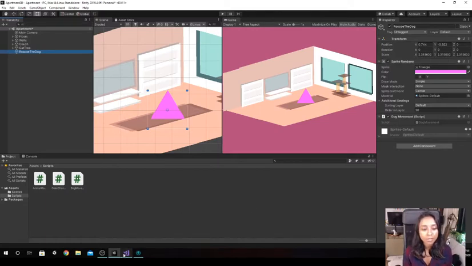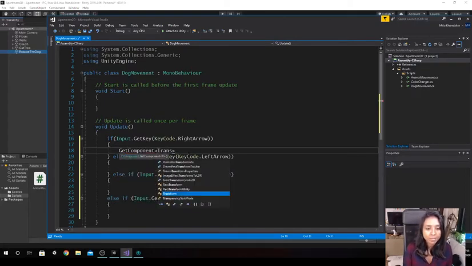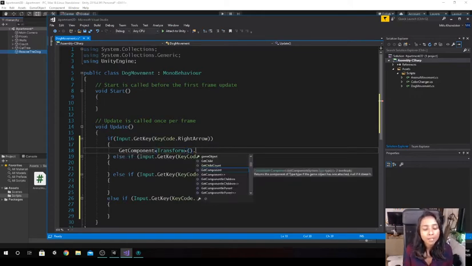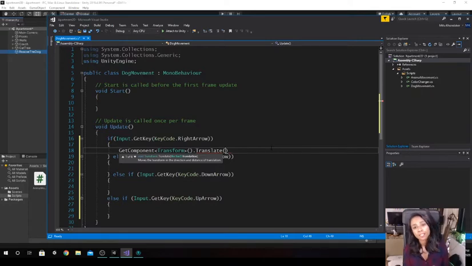The first thing we want to do, even before that, is get a reference to this transform component. So I'm going to say GetComponent Transform, and then use this Translate function. Instead of directly manipulating the X or Y position, Translate takes this object and translates its current position by whatever we define in here.